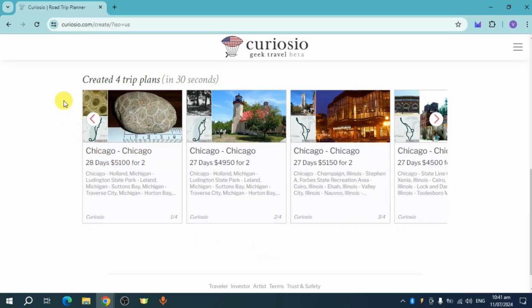So as you can see right here, it has created spot trip plans for us in just 30 seconds. So the maximum is around 100 seconds, but you can actually get it in a shorter time. You can see right here that they will plan for you 28 days road trip, 27 and 37 right here. So a road trip approximately takes a month, so it's actually really cool that they have these options for you. So it will also show you the actual things that you will go to there.